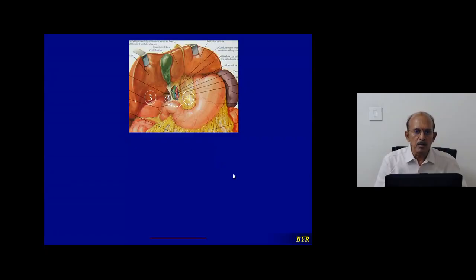Okay. Now this is about the coronal ligament. The superior coronal ligament will stop the flow over it. That is why the superior coronal ligament is exactly at the place of the cupola of the diaphragm. When the cupola of the diaphragm is irritated, the patient will get pain over the tip of the shoulder. That is why whenever the tip of the shoulder is having pain, it means the fluid has collected at the cupola of the diaphragm, at the superior border of the liver.